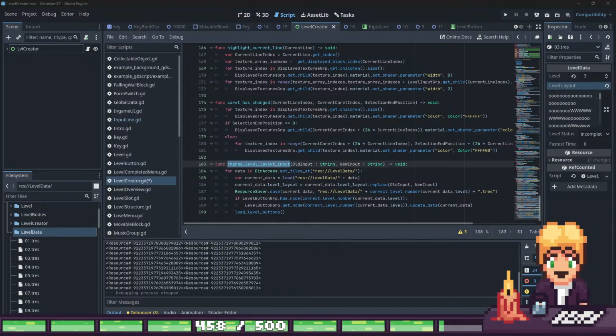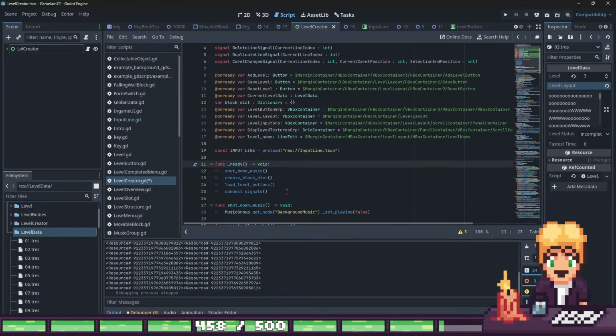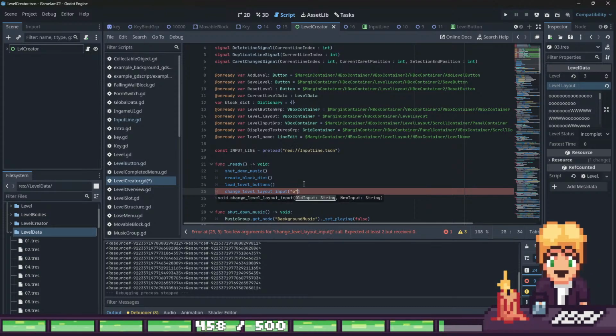I'll copy these levels, level data 1 to 20, copy, and paste them here in this folder. And then we copy this function, put it right here at the end, and say old input is O, new input is space.